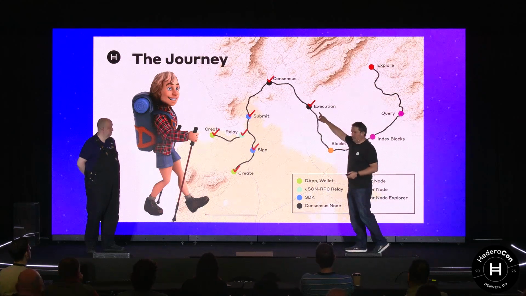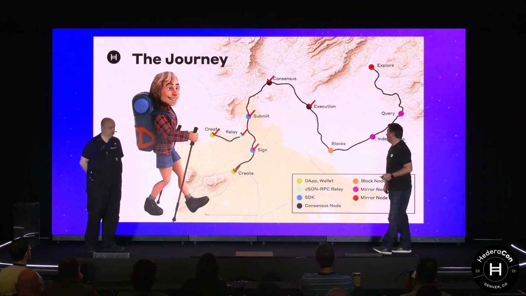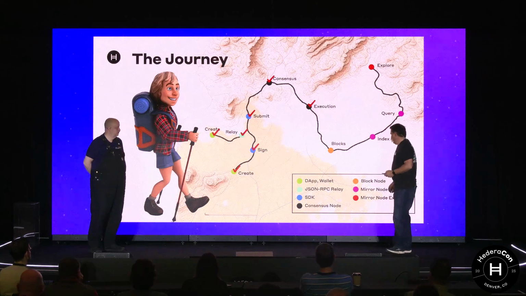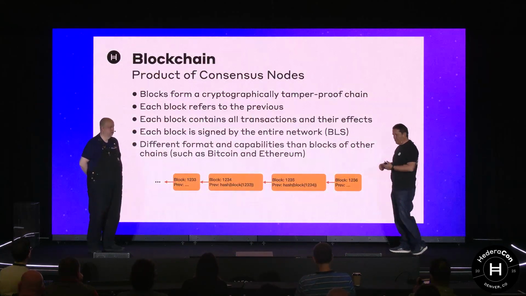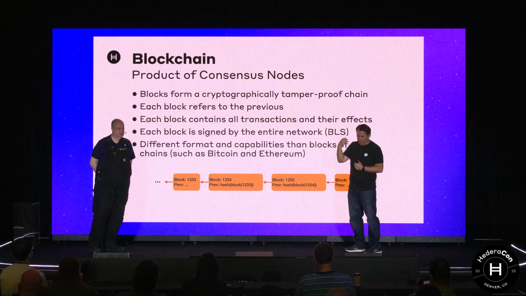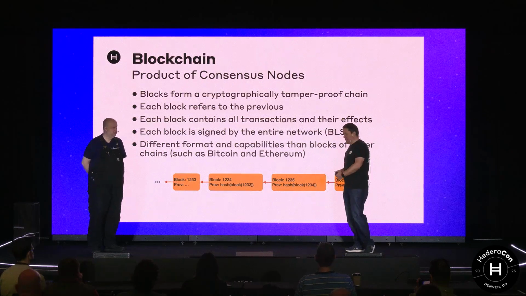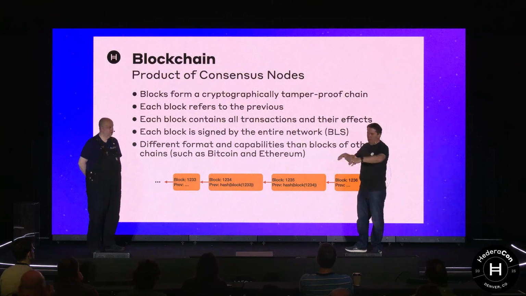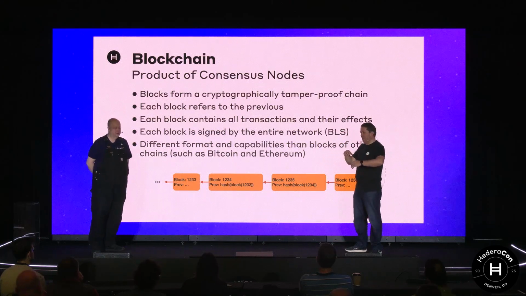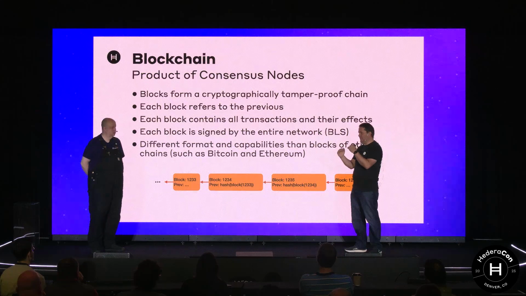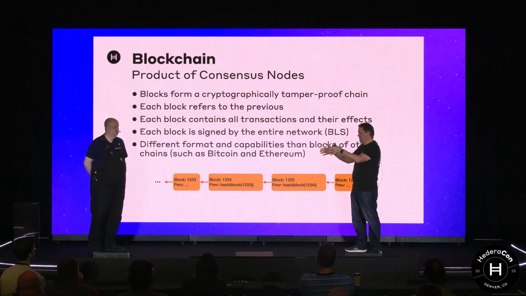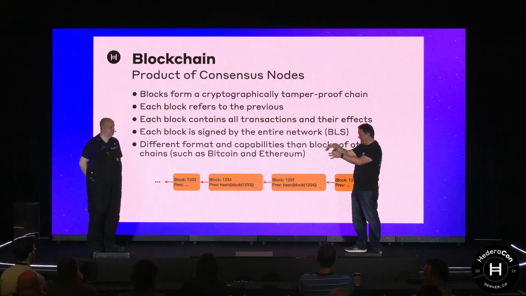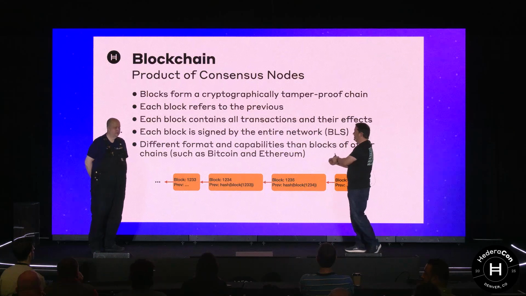Okay, so this gets us through our consensus and execution parts. And now we're going to talk about our block node. So our transaction, again to review, was created, signed by some wallet or SDK, and submitted to a consensus node. It went through gossip with all the other consensus nodes. They all ran their Hashgraph algorithm independently, and they sorted those transactions. They handled those transactions. They put the transactions and their results into a block. They all worked together to sign that block. Now they've exported the block.